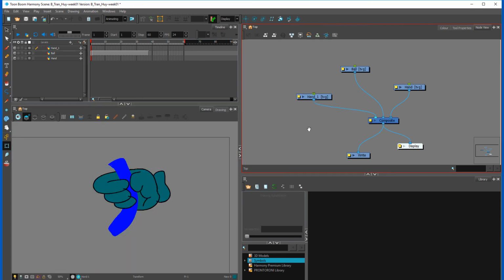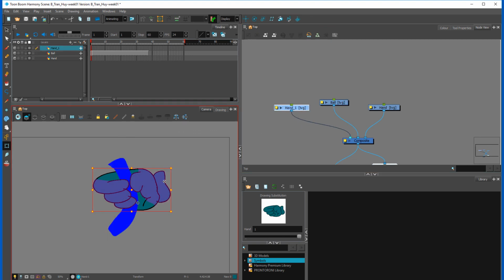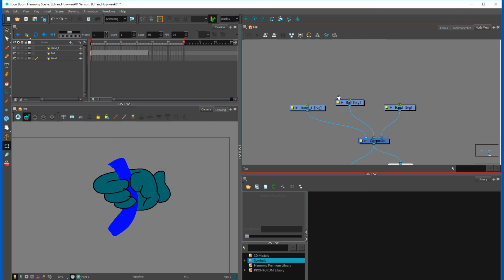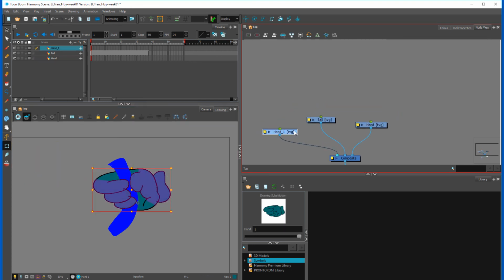Okay, now you don't move the art. So when you're animating, you don't just move this art and then you move this art. What you're going to do instead is you're going to introduce what's called pegs.